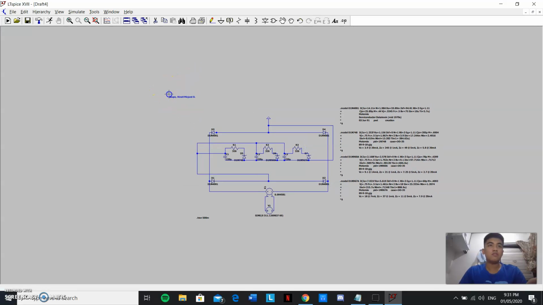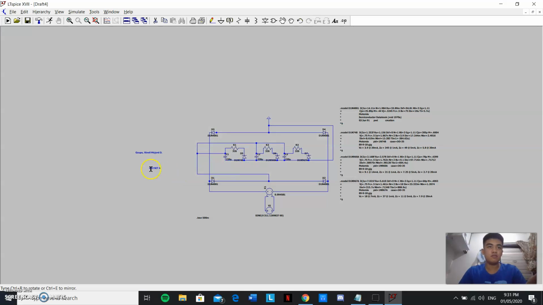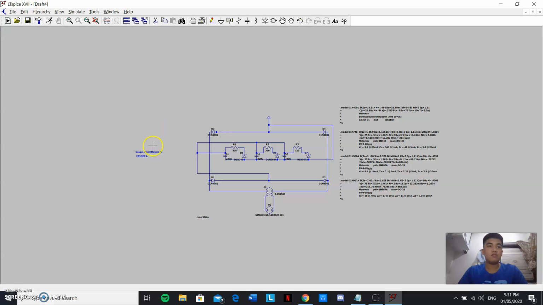Now, place it here. Move it a little nearer to the project.